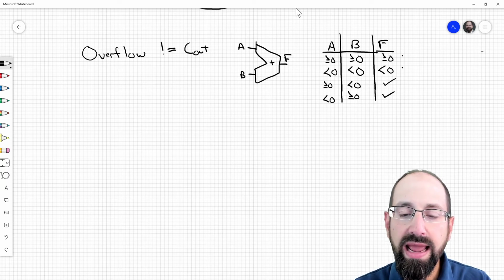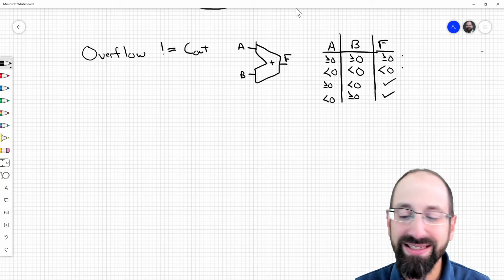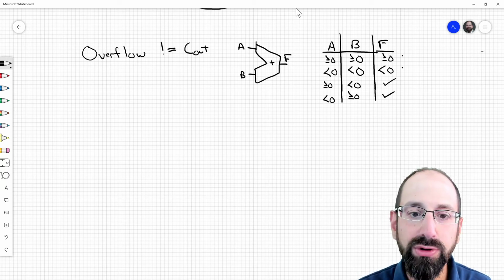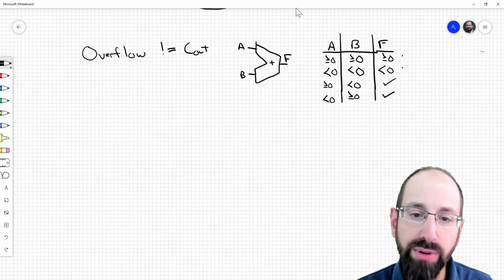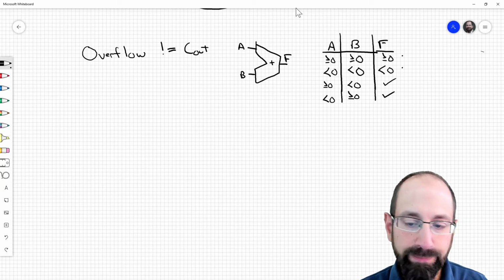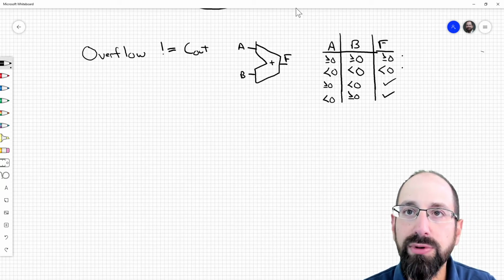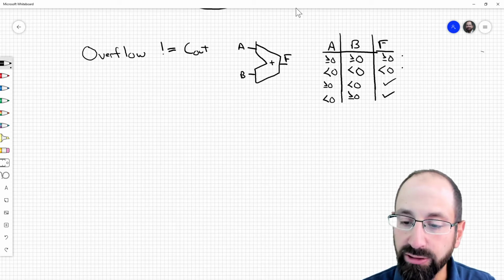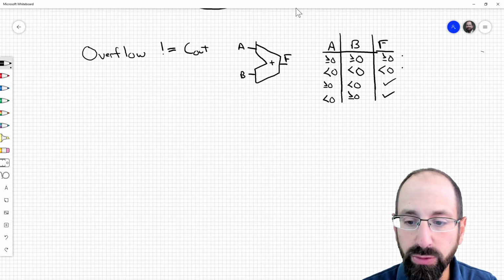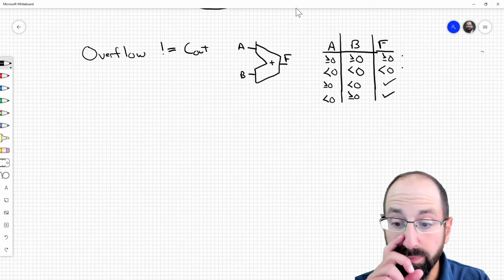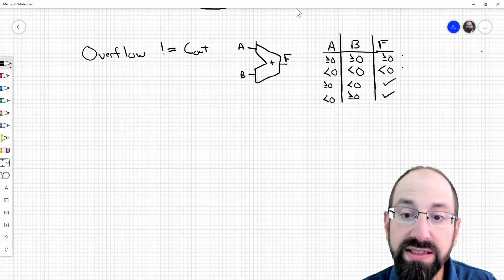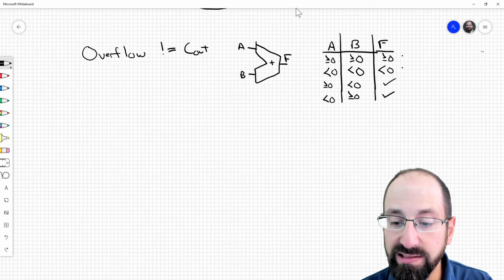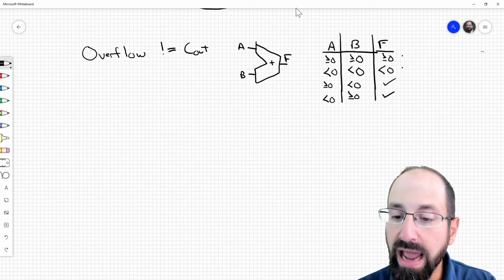And the book doesn't really talk about how you do this. It'll present you with a version of this table, but doesn't really say, well, what does that mean in practice? The nice thing, though, about all of the things in this table, for which I kind of did a shorthand for at least greater than 0 and less than 0, can all be easily determined by just looking at that most significant bit, right? Our sign bit tells us that the value is greater than 0 or less than 0 for A, for B, and for F.